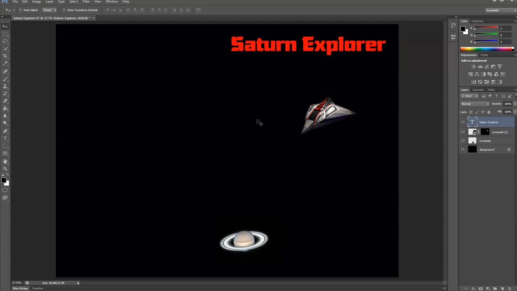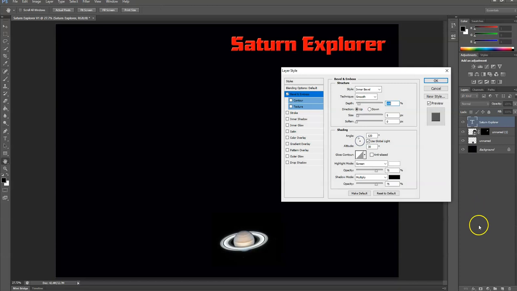There's lots of other things you can do with your text. You've got various functionality down here, so you can do things like bevel and emboss, so you can make sort of your text stand out. So there you can now see it standing out from the background. You've got so much stuff you can do. Look, you can drag along here, you can soften the edges to make it a little bit more subtle. You can do contours, sky's the limit really. You can do some really nice stuff.